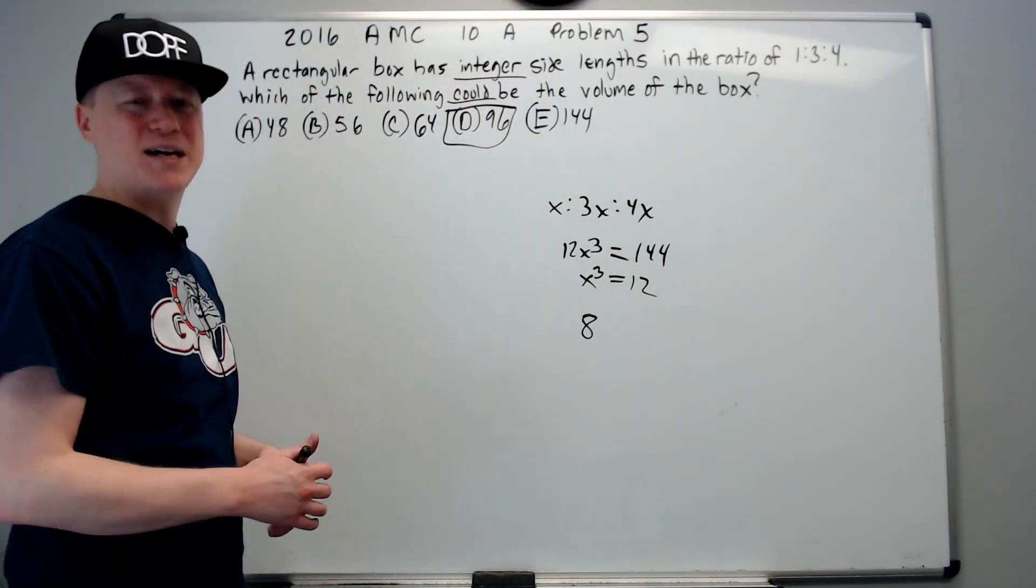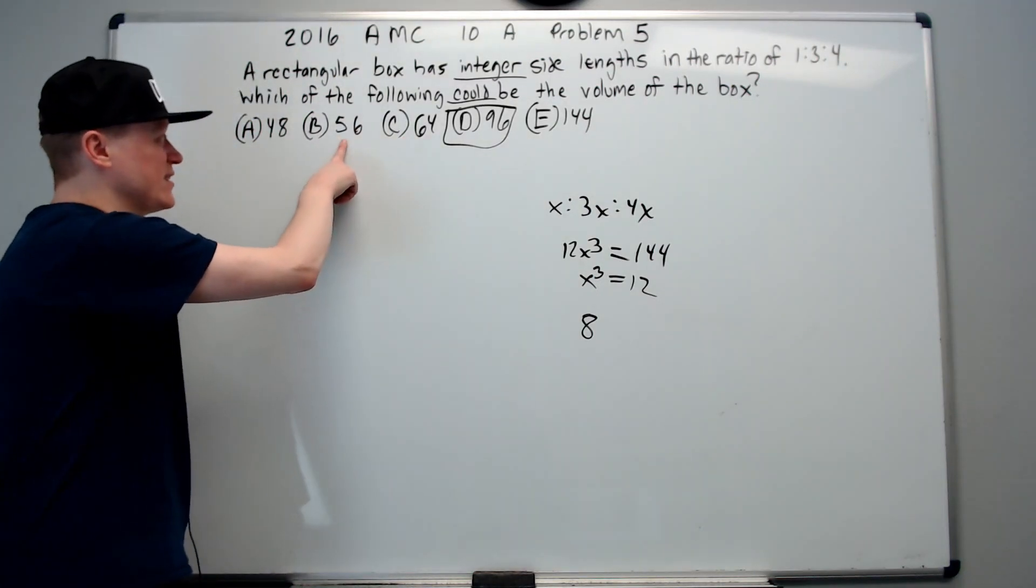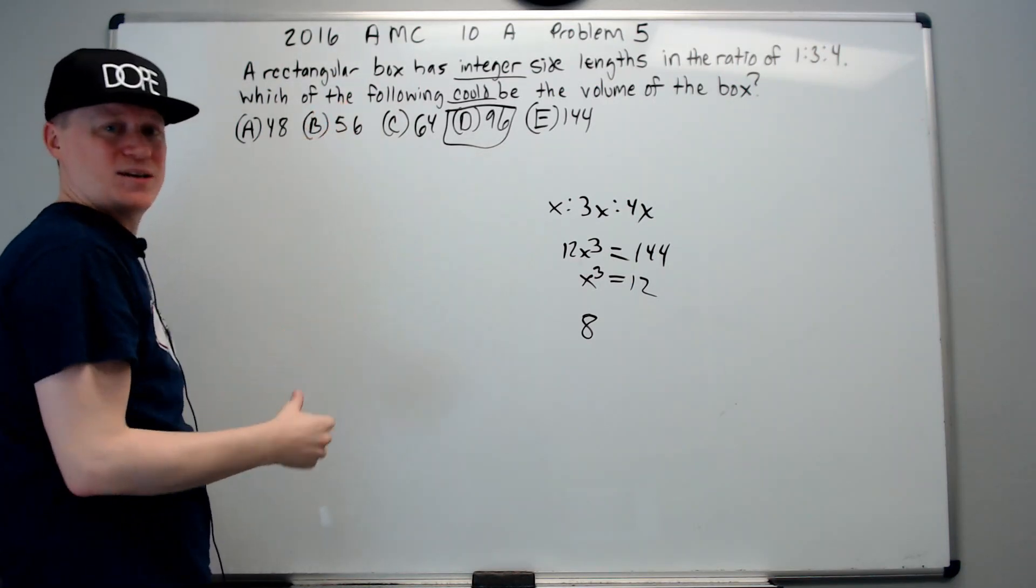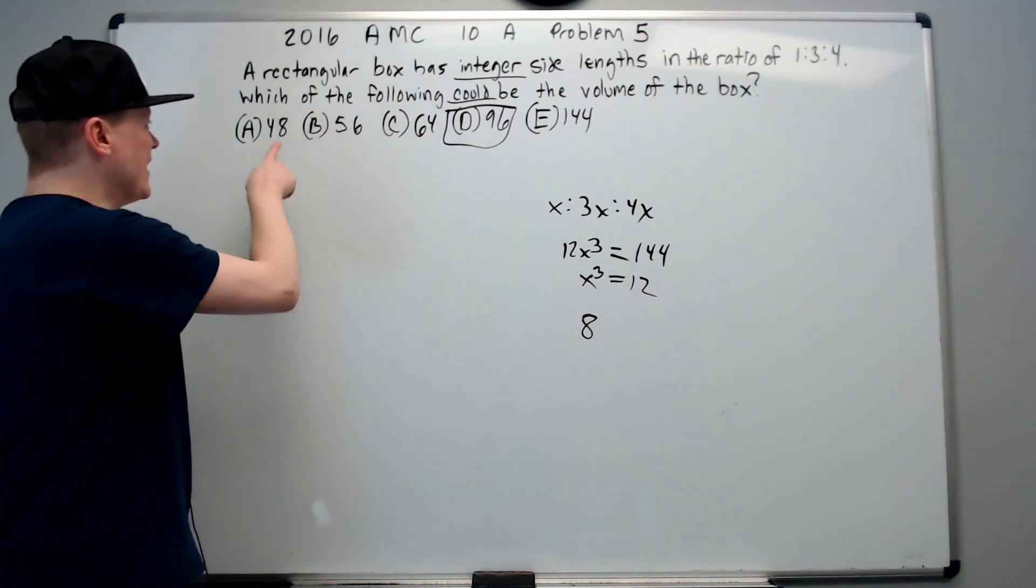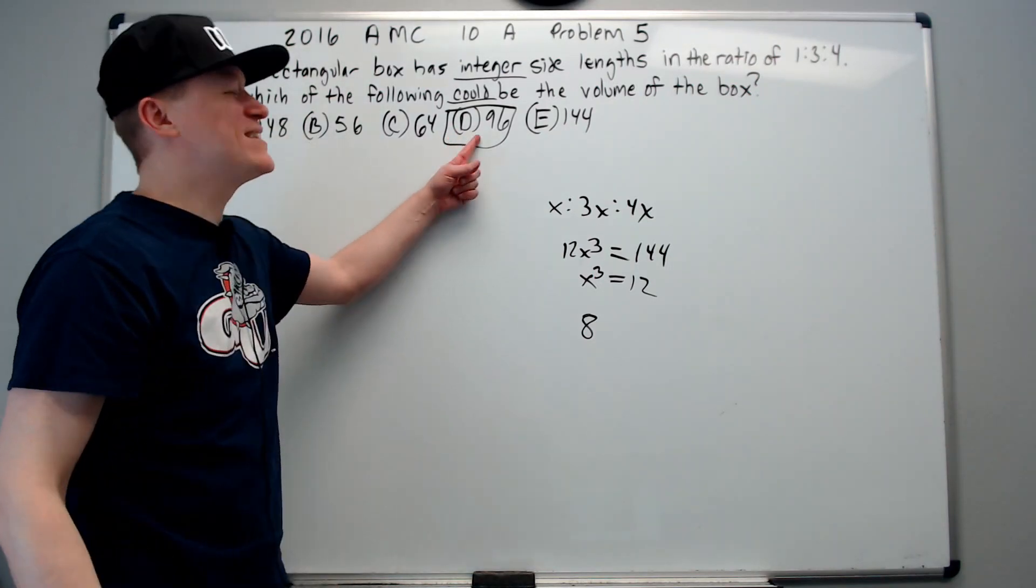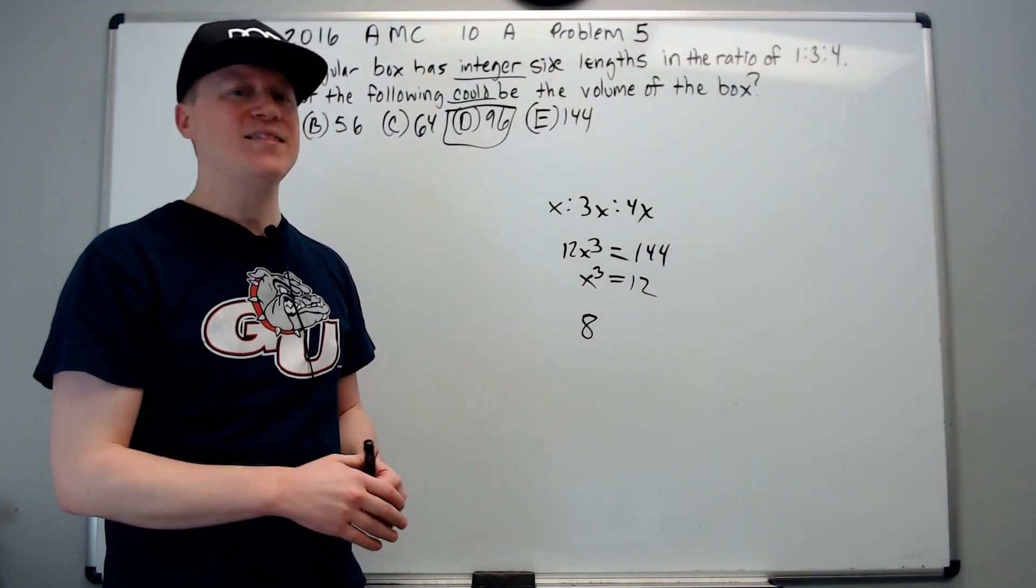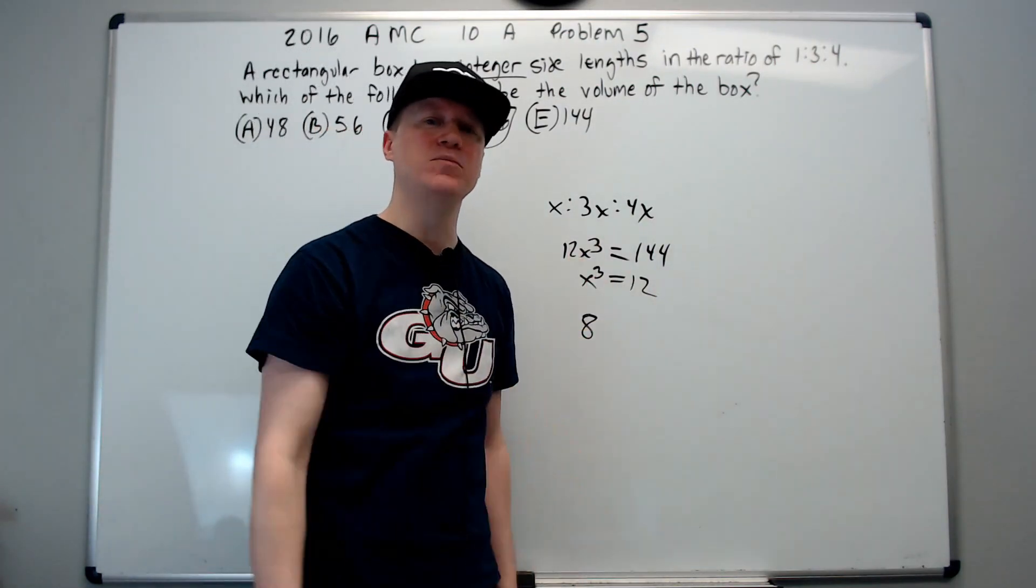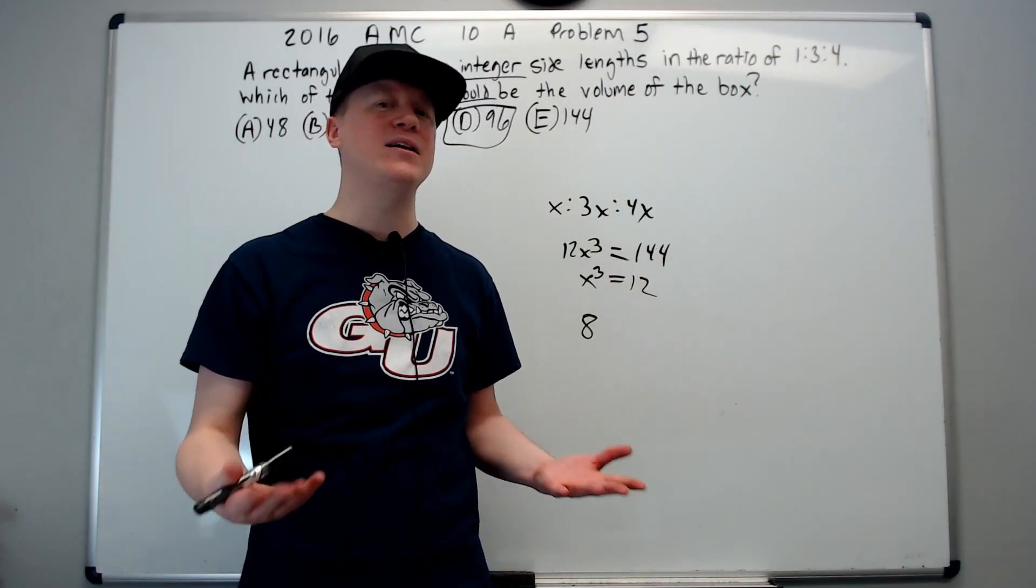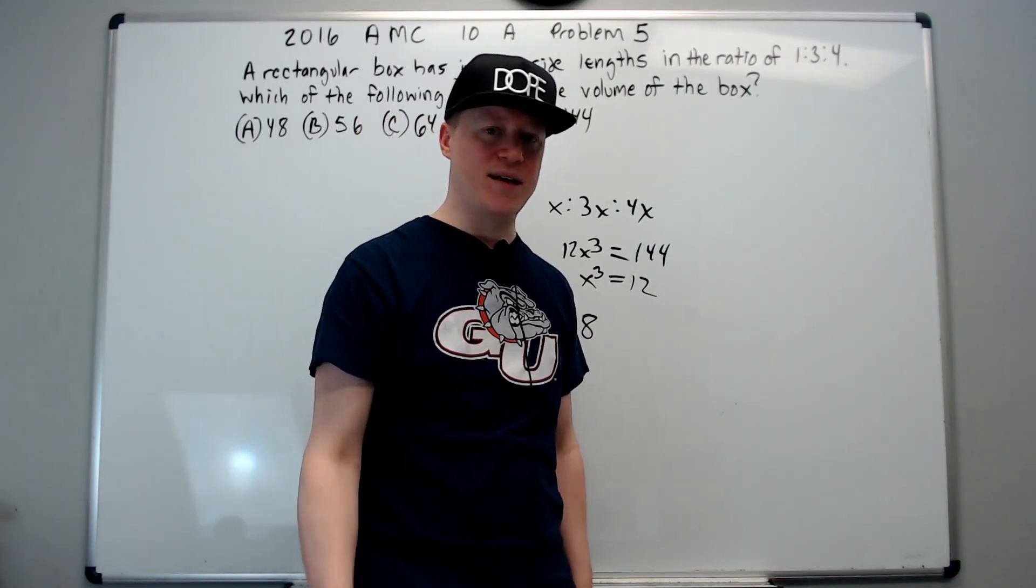That's not hard to divide by 12 for most people in their mind. 64 is not divisible by 12. 56, does it go in? It doesn't. It goes into 48. It doesn't go into 56. It does go into 48. 48 four times is for a perfect cube. It's not. Now we don't just think it's 96. We know. That is critical. That gives you the confidence as you move forward to not think back to the first five. Because a lot of times we're trying to figure out how many we should answer to get qualified for the AIME. See you in the next set of five.